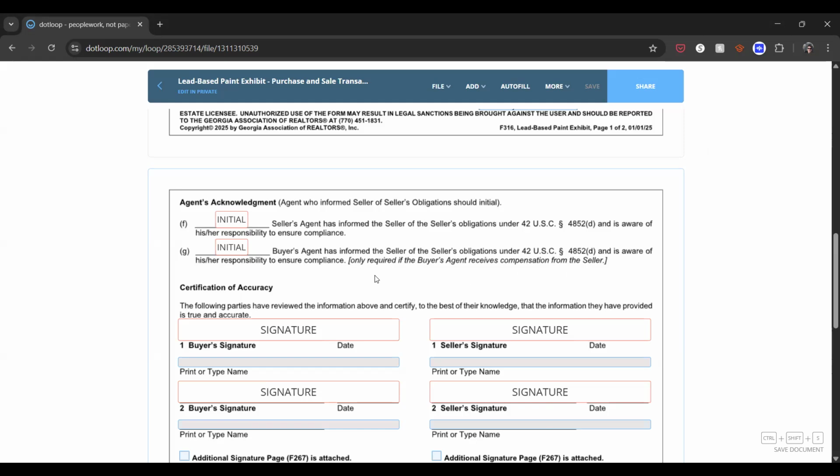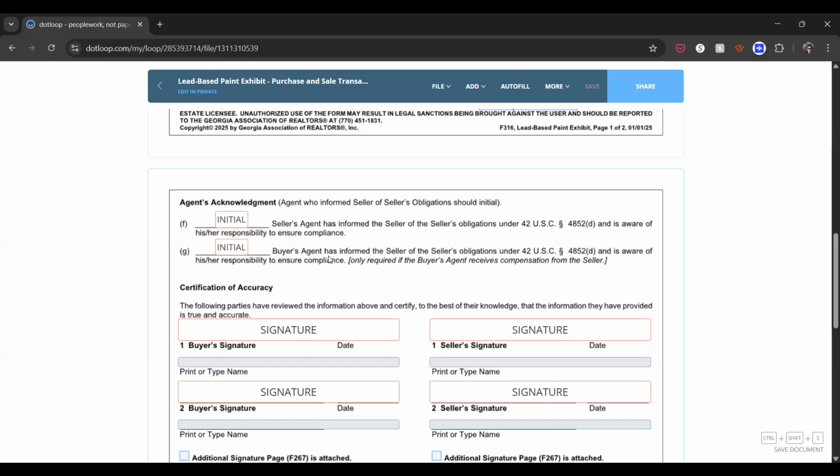At the time of submitting the offer, where you're signing this acknowledgement, do you know for sure if the seller is compensating you as the buyer's broker? A lot of times in this realm you do. Why wouldn't you just do this to make sure that you're covered? In theory, what we're seeing still is that 90+% of the transactions coming through, the seller's compensating the buyer's broker in some way, shape, or form. So I would personally, as a buyer's agent, just initial this and, of course, send the 318.